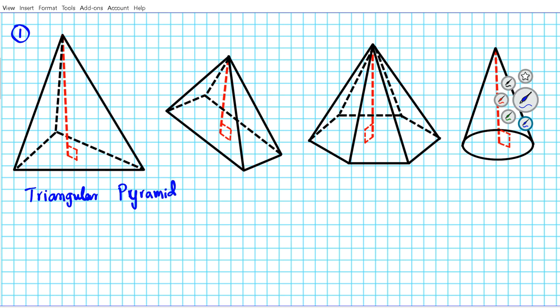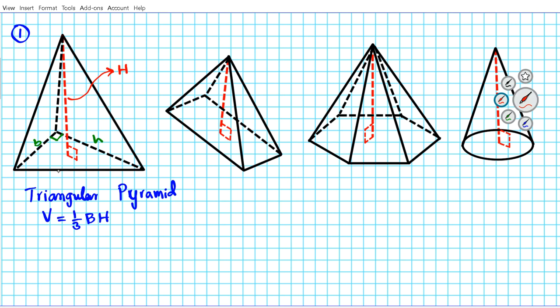And of course, the formula for the volume of our pyramids is 1/3 times the area of the base times the height of the pyramid. Okay, so in this particular case, let's go ahead and label it. Let's say that the base triangle is a right triangle. All right, so let's call this little b and this is little h. And then this height right here, the altitude of the triangular pyramid, is big H.